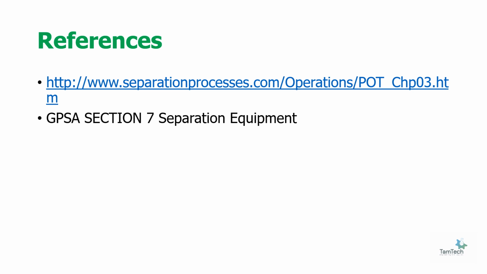So in general, that's all for this lesson. In the next part we'll continue with the remaining principles, and hopefully start the example for sizing the horizontal separator. Here are my two references, and this is the book that I just mentioned. In this GPSA book you can find other equipment as well, but for separation you need to check chapter 7.